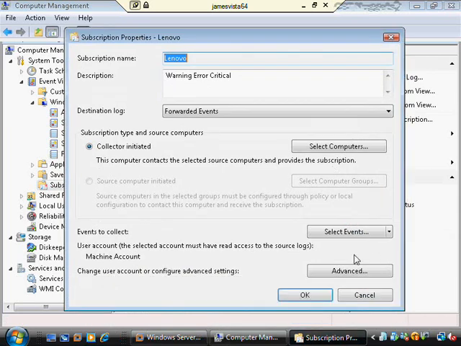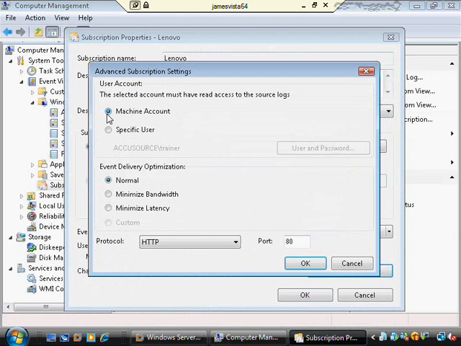Move this up a little bit. Here's this advanced button, for example. The machine account. Remember that we added the James Vista 64 computer account into the event log readers over on the forwarding computer. That's what gave it the ability to pull the logs out of it. Okay, that's what we'll very often do in a domain environment. However, if I'm in a workgroup environment, then I'm more likely to choose a specific user, and I'll create a user account on that destination computer, and then I'll name that specific user here so that I can use a user account instead of a computer account to pull that data. And then, of course, you just enter in the username and password.